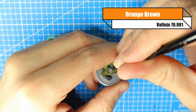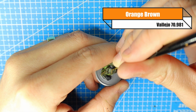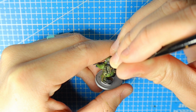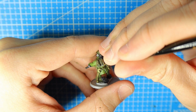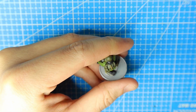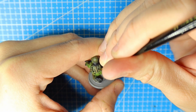And then now we go over orange brown. Now I leave orange brown to the very end because it's a very minor highlight. I don't want it to be too unrealistic. I just want it to capture those real fine details. And I apply it with a very thin amount of paint, and sometimes I might even mortar it down. We just want to take the edge away from that orange brown. We don't want it to be too orangey, if that makes sense.